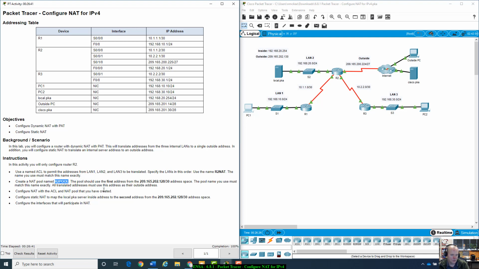And all translated addresses must use this address as their outside address. Alright, and then match the NAT with the ACL in the NAT pool, and configure the static NAT, inside to outside address, and then configure all the interfaces, and that's it.